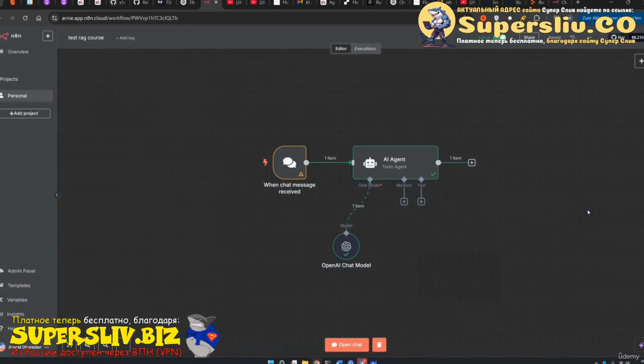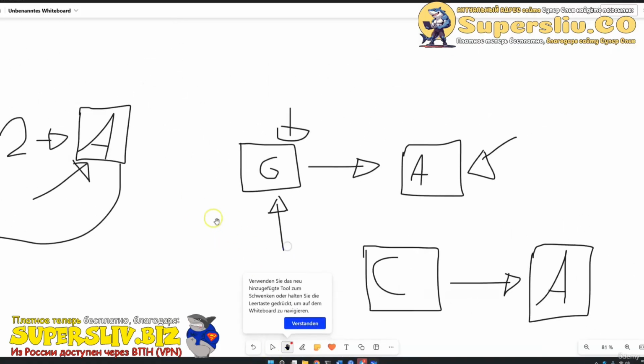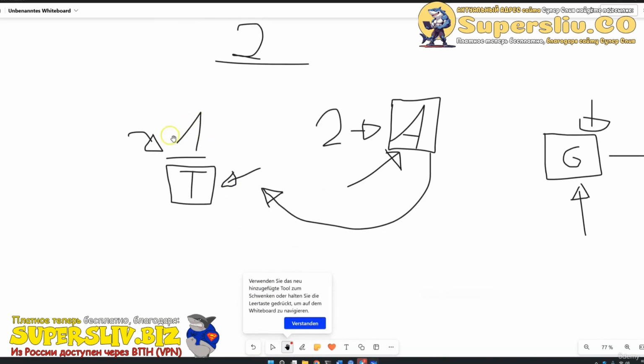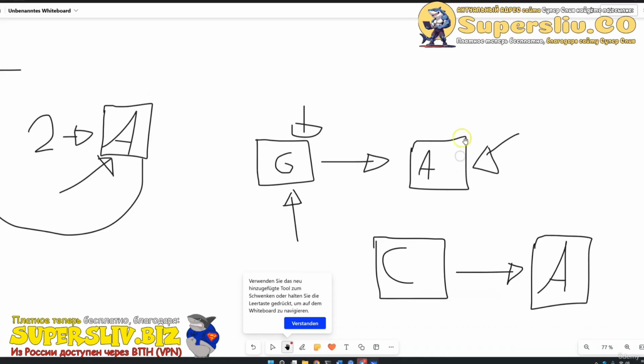Right now it makes no sense, because generally speaking in this video I just wanted to show you some basics. You need to remember what we always need to have in n8n. We always need to have first a trigger and second an action that needs to occur. The trigger can be anything. It can be Gmail, Google Sheets, chat input, on form submission, every single app that you can think of. And the action can also be basically whatever you want. You can map your stuff manually. It can be an AI agent, but the action can be whatever you want.